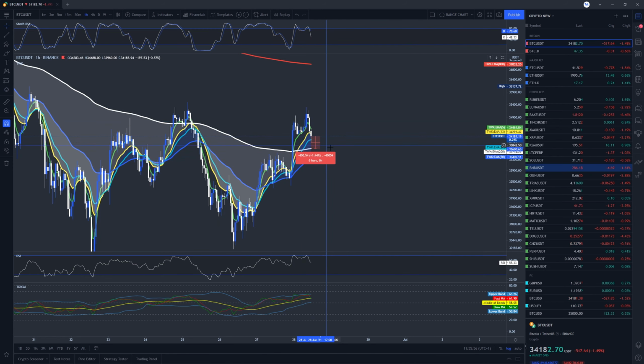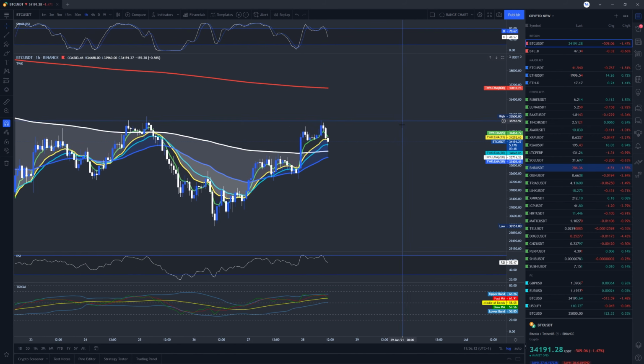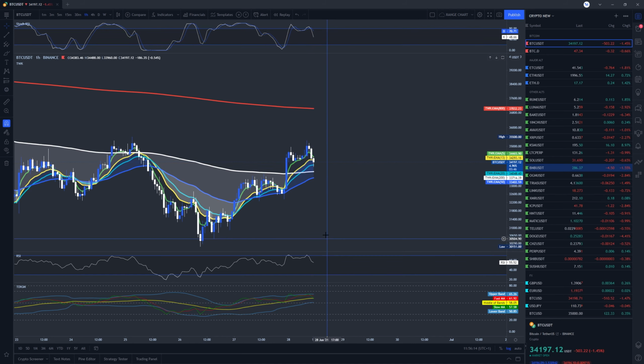So for people that scalp, we'll come onto trading techniques, but typically I use these moving averages in confirmation between the other indicators to say this is a good time or a bad time to get into a trade. So what I'm going to do is go over exactly what I use these indicators for and when I use them.